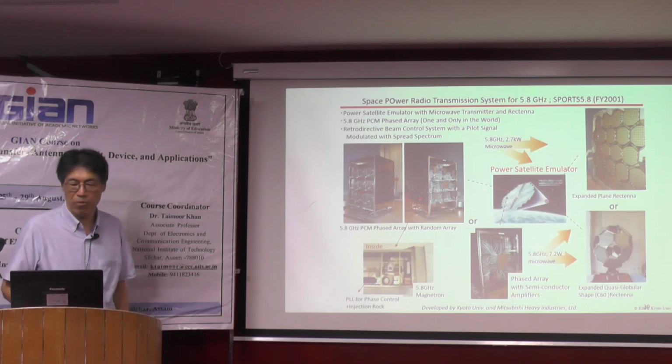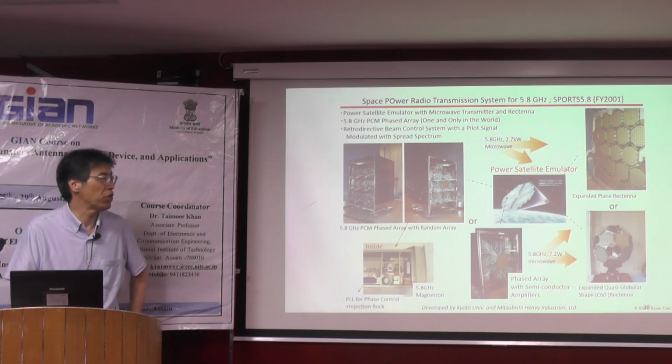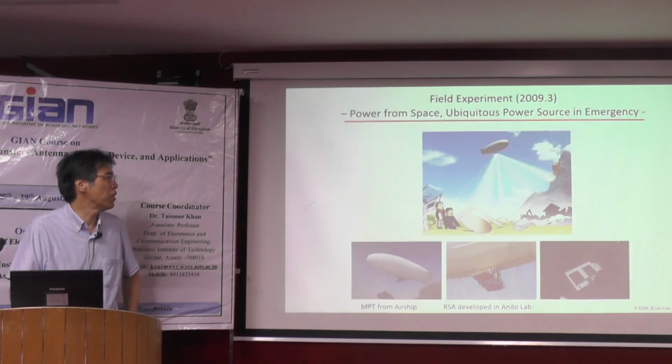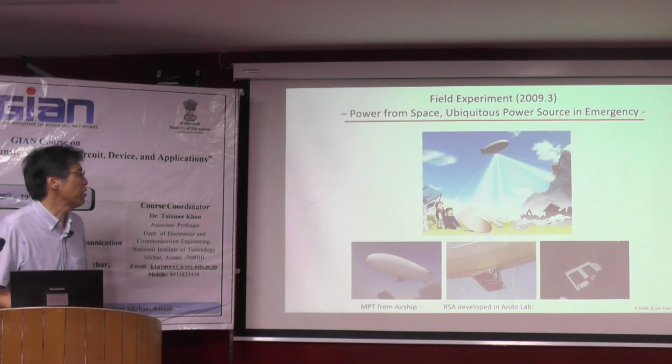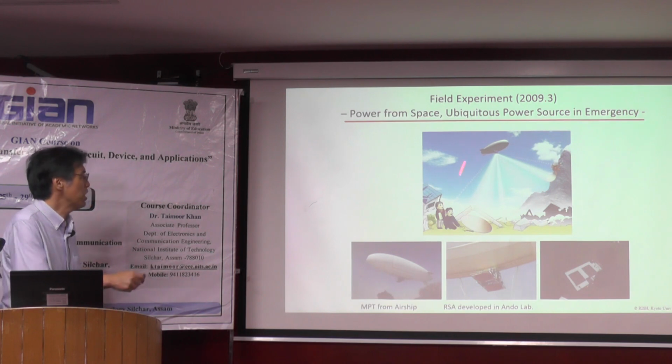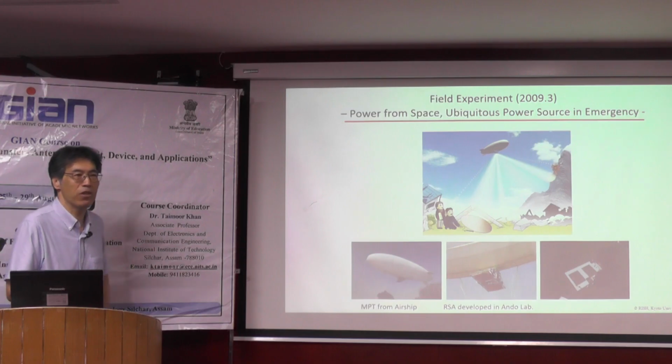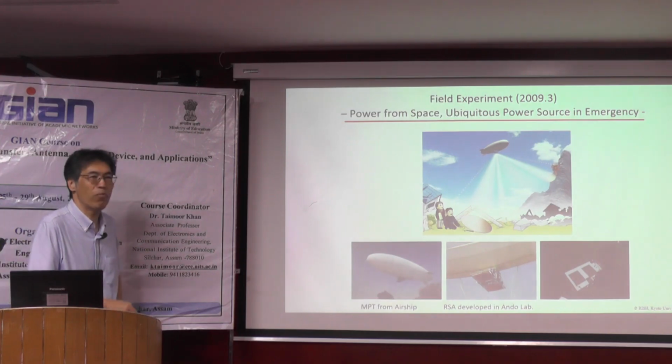So this is a very interesting technology, I think. And with the help of the magnetron, we demonstrated one interesting experiment outside of the laboratory. We installed a 2-phase controlled magnetron phased array antenna on an airship. Our image of this experiment is to help support an emergency area or a data-starved area.